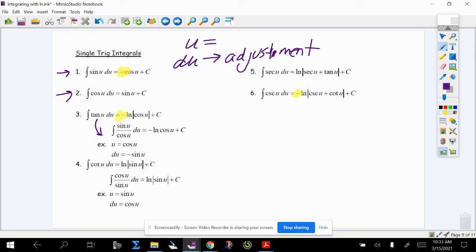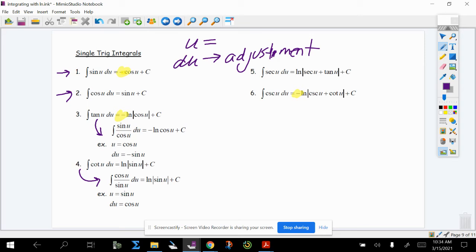Same thing with cotangent. Here's your backup plan. If you don't want to memorize that it's the natural log of sine, and really because it's not a super common question, it's probably not worth spending a lot of time memorizing this. However, if you want to get there instead, just work through with your common knowledge, you could rewrite cotangent as cosine over sine. We know that relationship, that identity. Let u be the bottom, du is the top, perfect du over u, so it ends up just being the natural log of sine. So the third and the fourth one, while they are new, there is definitely a workaround so you don't have to memorize them.